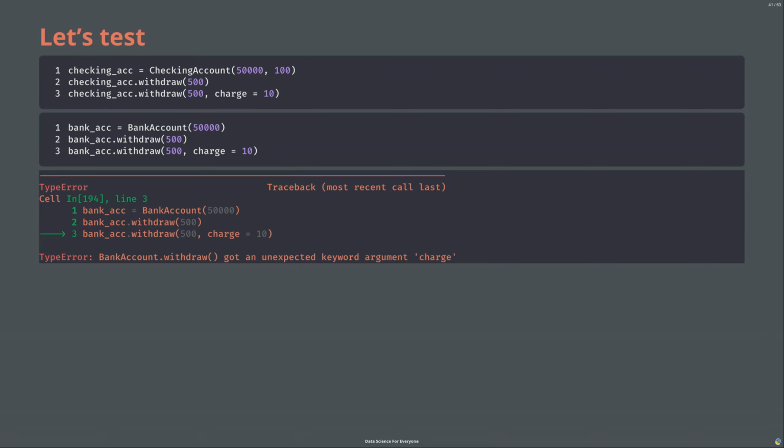Another key difference is, with a checking account object, we can pass two arguments to withdraw. But if we try to do the same with the bank account object, it will throw an error. That's because the bank account class wasn't updated. It still expects the original method format. Technically, this breaks the rules of polymorphism a bit. Since the method signatures are different, the withdraw method in the child class no longer fully matches the one in the parent class. They don't share the same interface anymore.